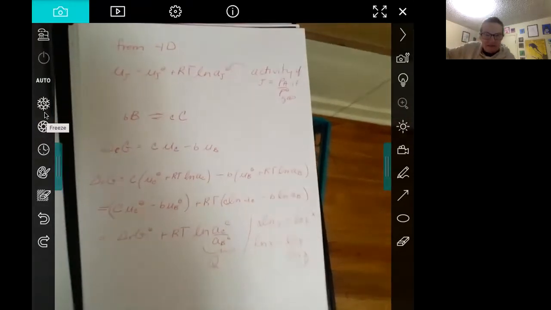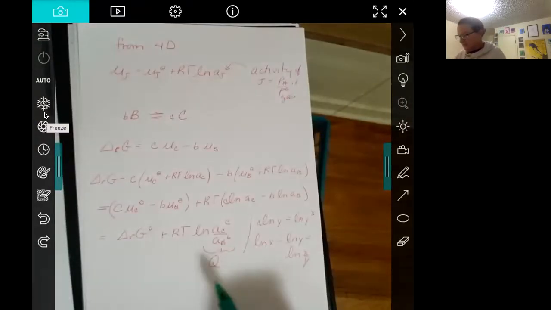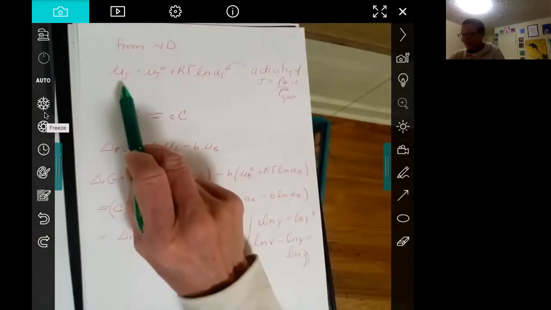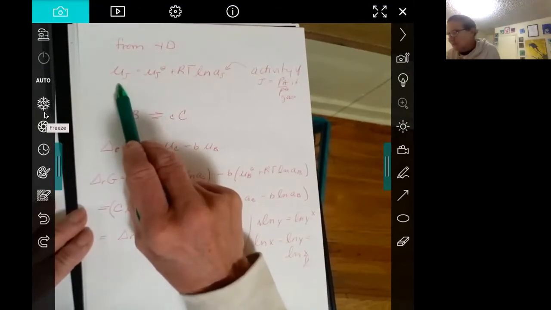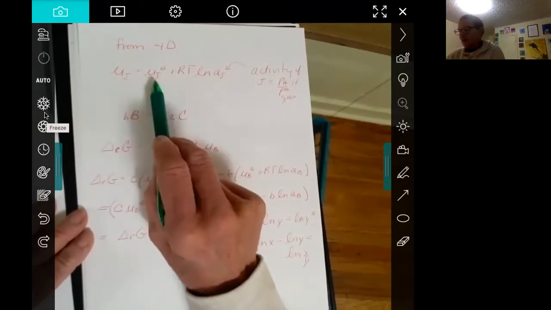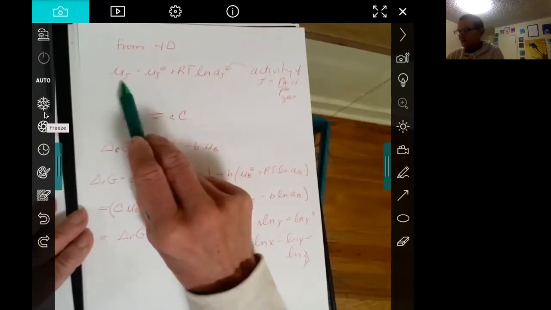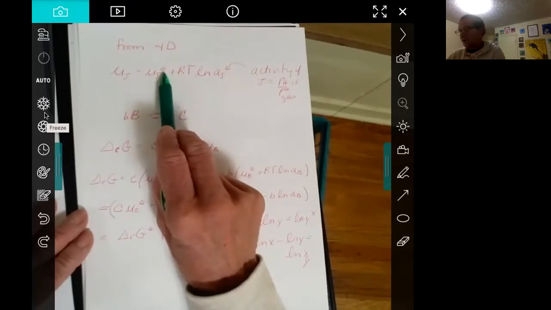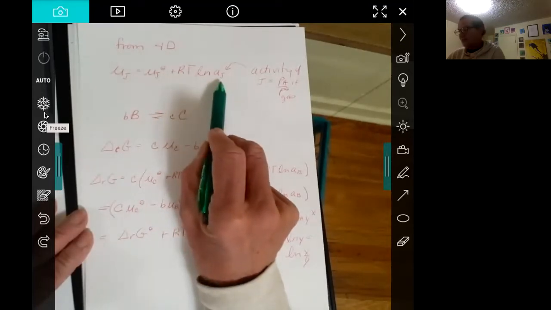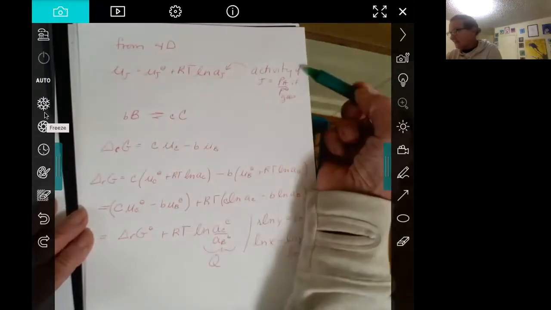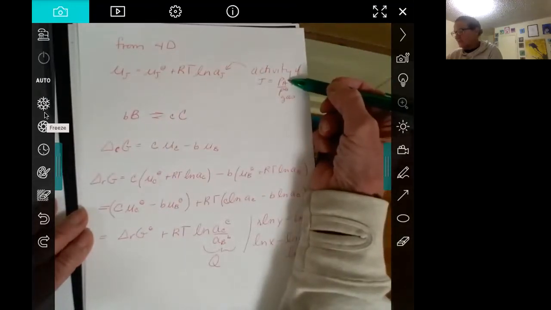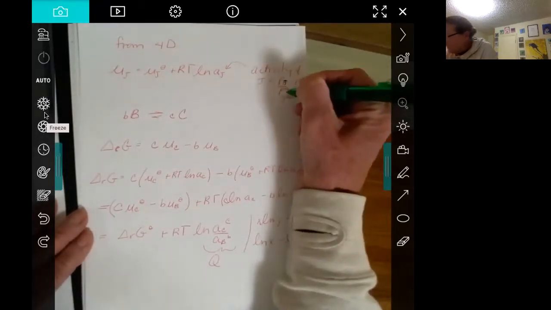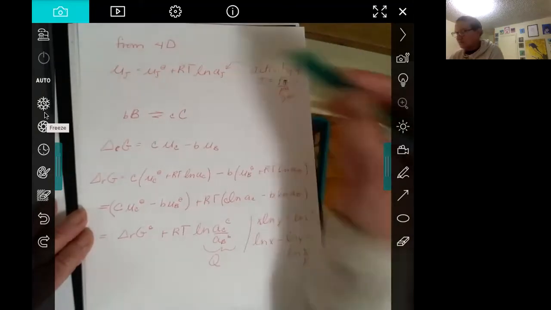So in order to get to that equation that we used in Chem 108, this one at the bottom, we go back to topic 4D, where we showed that the chemical potential changes with composition relative to some standard state. So chemical potential of J equals the chemical potential of J if it was at 1 bar pressure, plus RT ln of the activity of J. And the activity of J, if it's a gas, would just be the pressure of J over the standard state pressure. So we derived that equation.